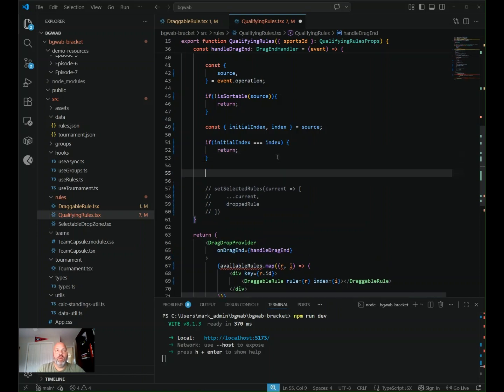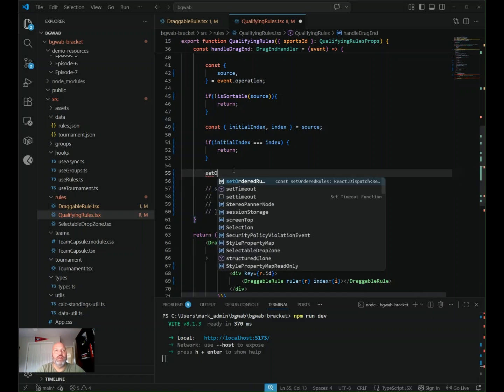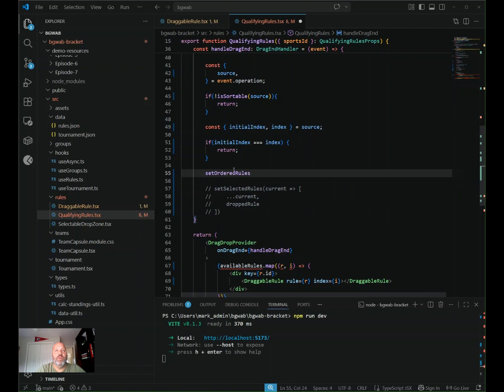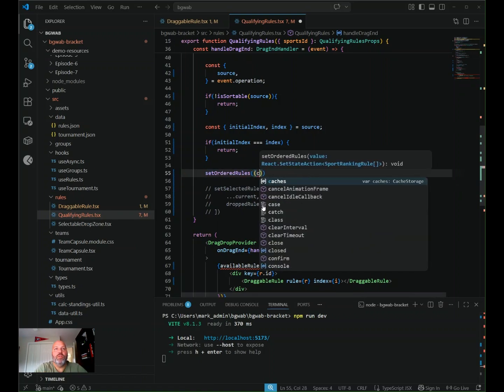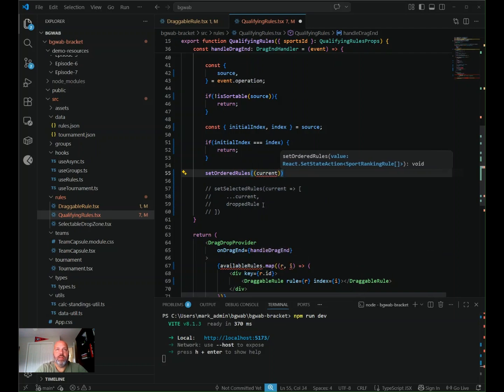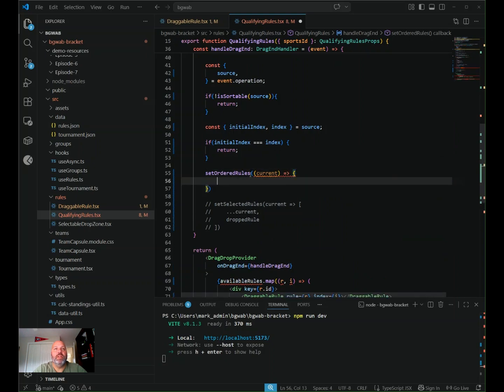Now we're going to do this here. We're going to set the ordered rules now, so it'll be a little different, right? The goal of this state setter here is to provide back the list of rules, but with the proper priority number there. So the first thing we're going to do is create a function out of this, and we're going to pass in the current value, that is the current object that's in here, so that would be the array of rules.